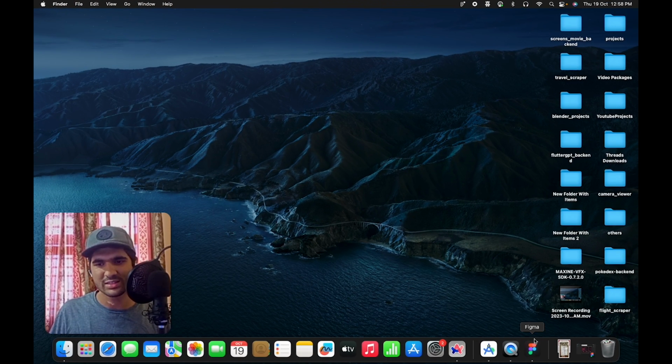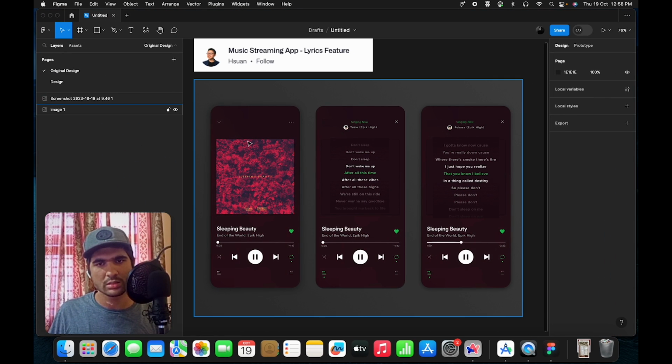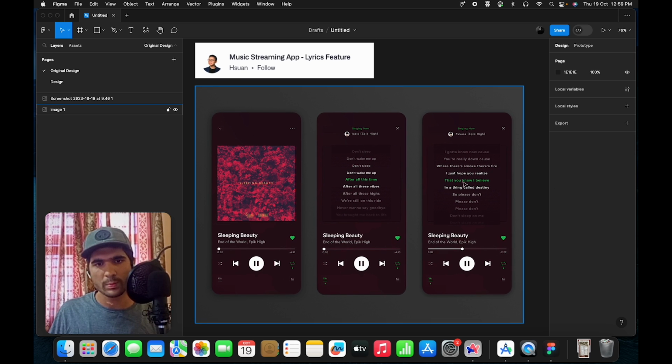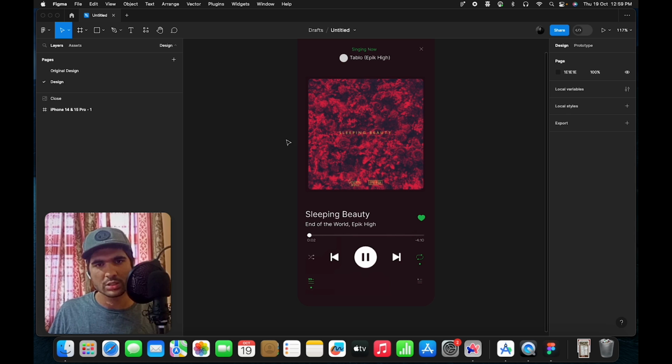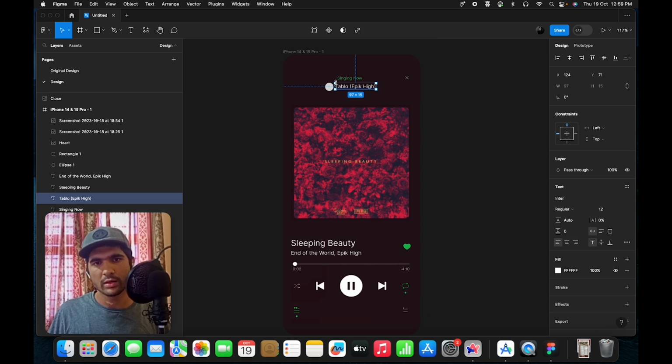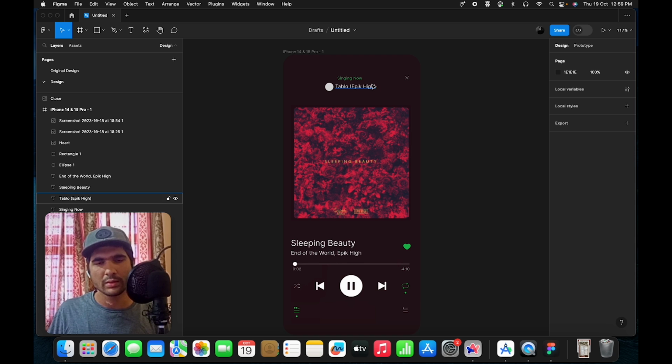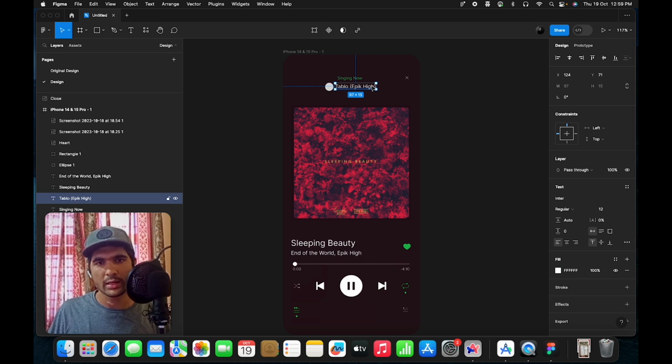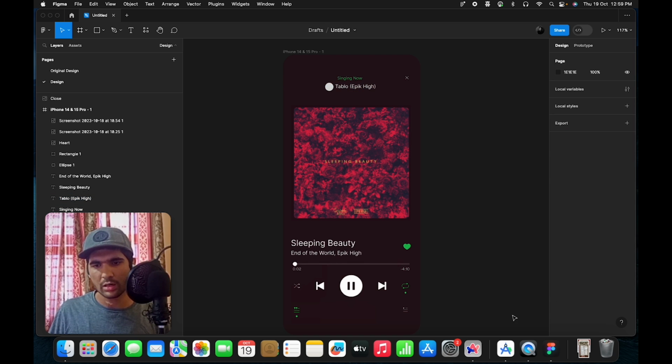Alright then, so let's see how we'll be making this. This is the design that we'll be making inside our Flutter application, and it is not made by me, but I have changed this image and changed it into a prototype that we can use to make our design. Great. So next what we can do is, let me create a Flutter project and then we can use that project to make our UI.